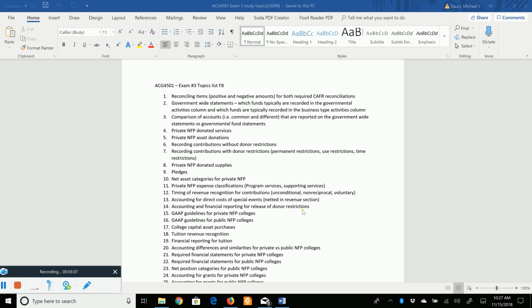If you understand those homework problems where we went over the 2 types of required reconciliations, the first one I already mentioned, reconciling equity of the governmental funds to equity of the government-wide statements. And the other required reconciliation is reconciling the change in equity from the governmental fund to the change in equity to the government-wide statements. So make sure you are intimately familiar with all of these adjustments, both positive and negative.